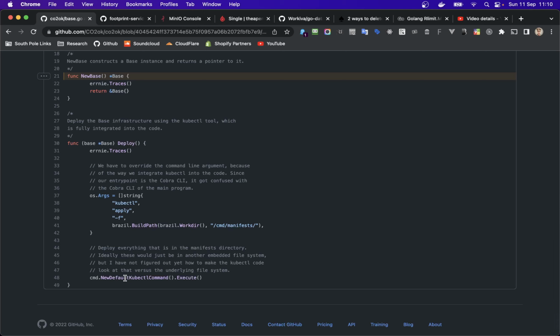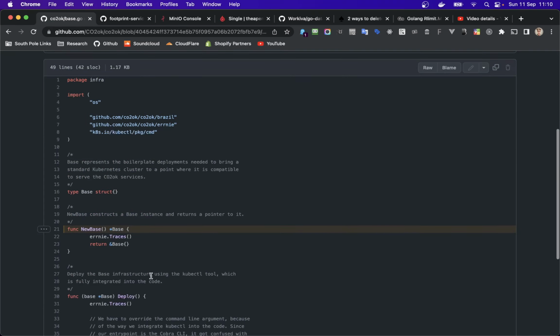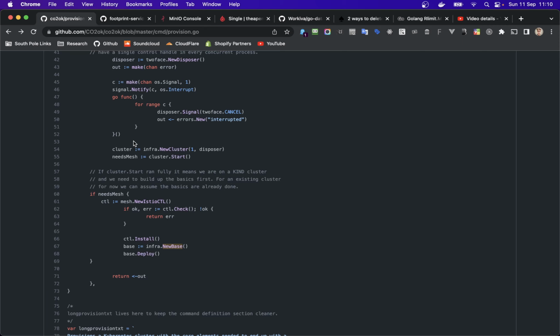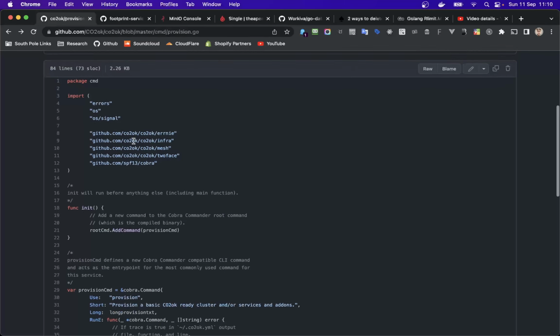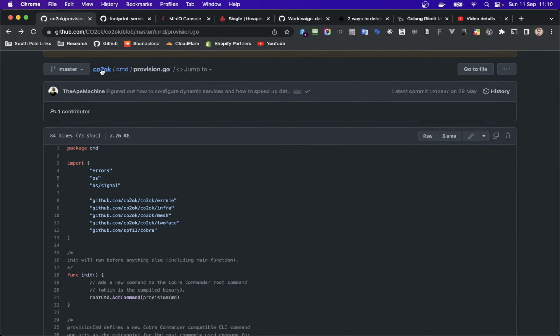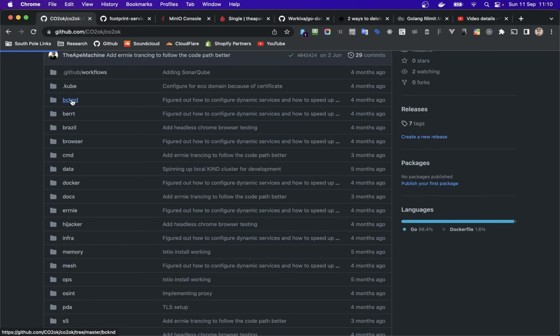Although this is the one part where I cheated a bit, I believe, where I compiled kubectl into the binary as well. That turned out not to be entirely necessary. Kubernetes has a new kind of cool trick for that, but I will go into that in another video.